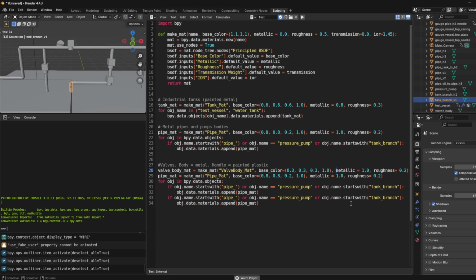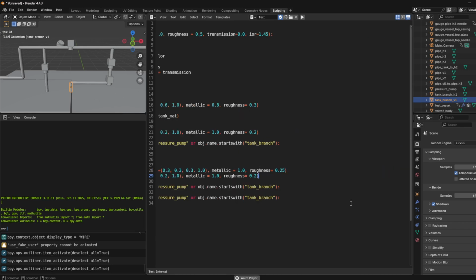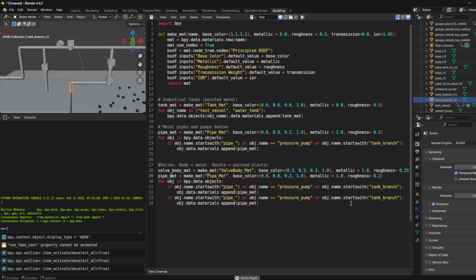Metallic is going to be 1.0, same as the metal pipe, except it's going to be slightly less metallic because it's going to have 0.05 more roughness, making it kind of less metallic.